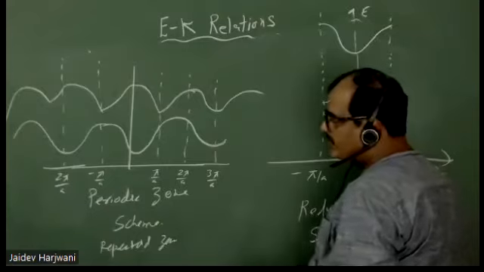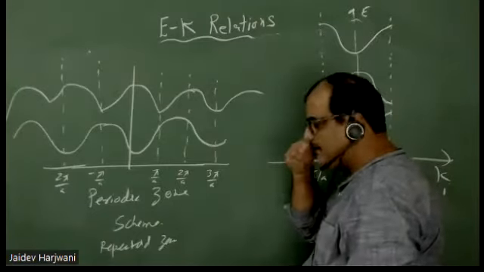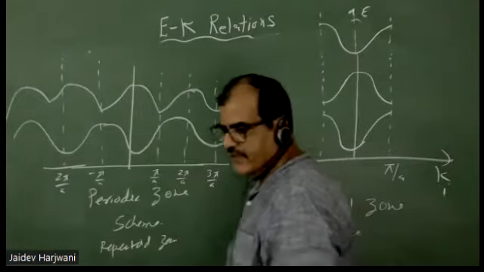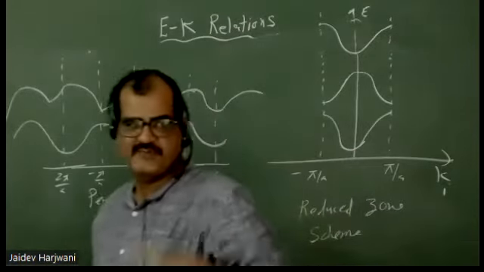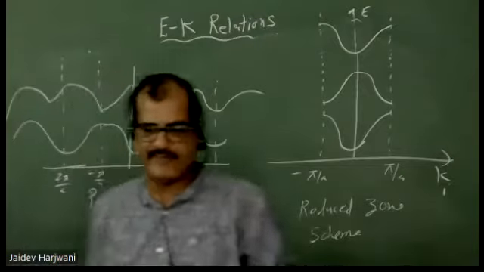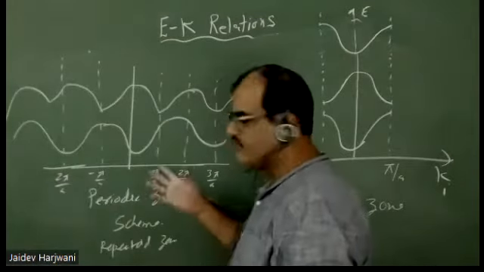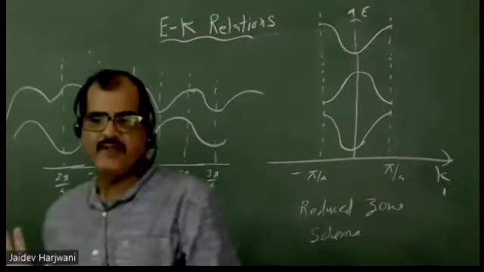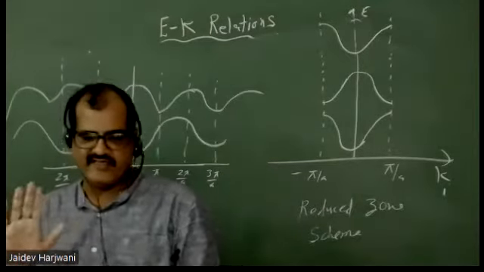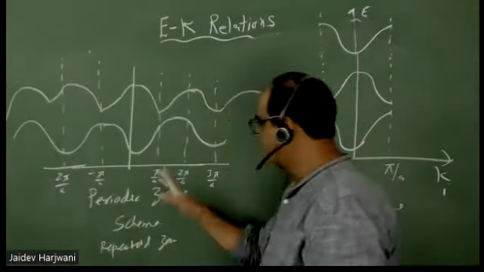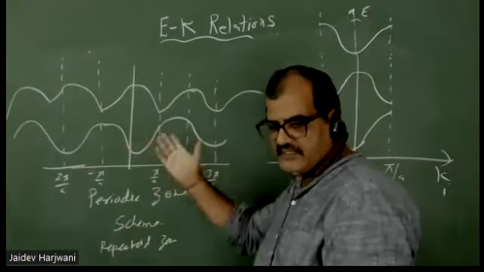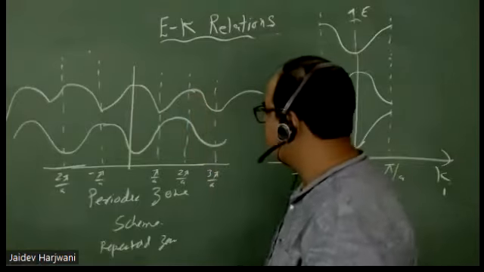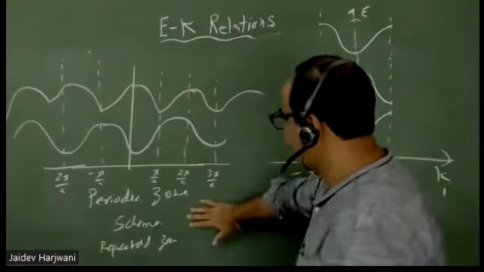From this type of representation, generally our free particle representation is a parabola. Here also it is showing a parabola, which means the particle in the crystal also behaves like a free particle, except that the behavior is different at the boundaries, because at the boundaries there is a discontinuity. Otherwise, only near the boundaries does it behave differently. That is the meaning of this curve, but we don't use this one.